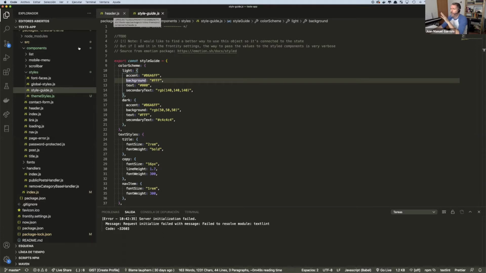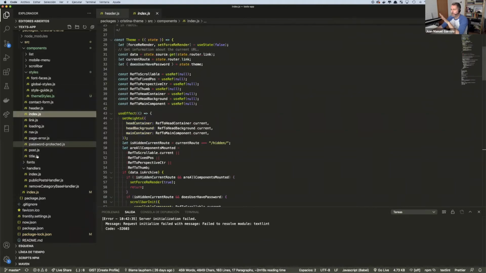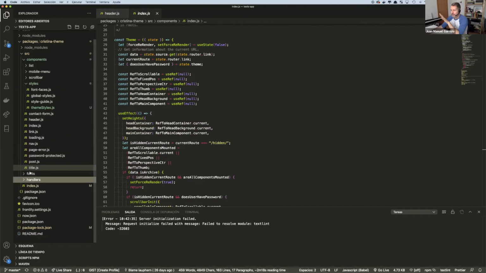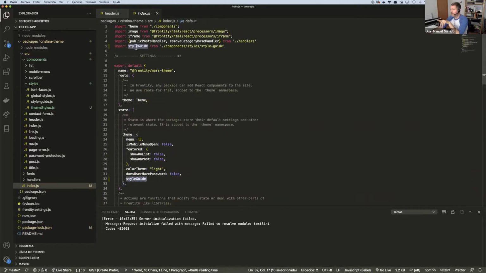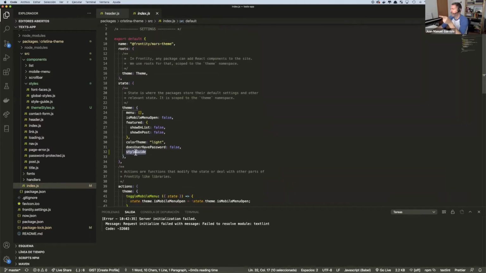But I think an improvement over what you have done is centralizing the styles in the theme. This is something that can be done. You can directly load the styles here, as for example I was doing here. Instead of importing in every component, you can just import it here, load this in the state theme, and then you will have this available. So it will be a small improvement over what you have done, but I think it's a better strategy. Okay. Yeah. What do you think, David?